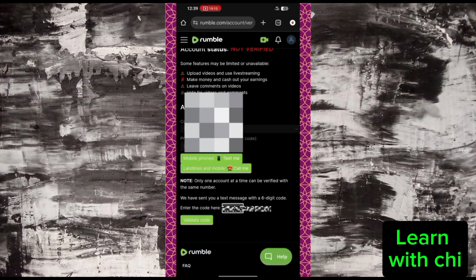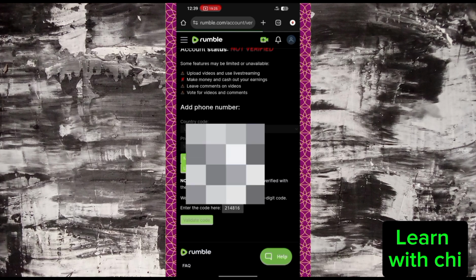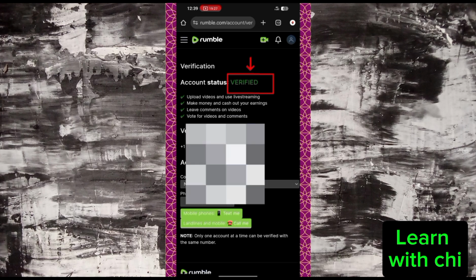Type here, validate code, and wait for the answer. Congratulations, the phone number has been verified. Let's see guys, my account is now verified. See it here, it's verified.